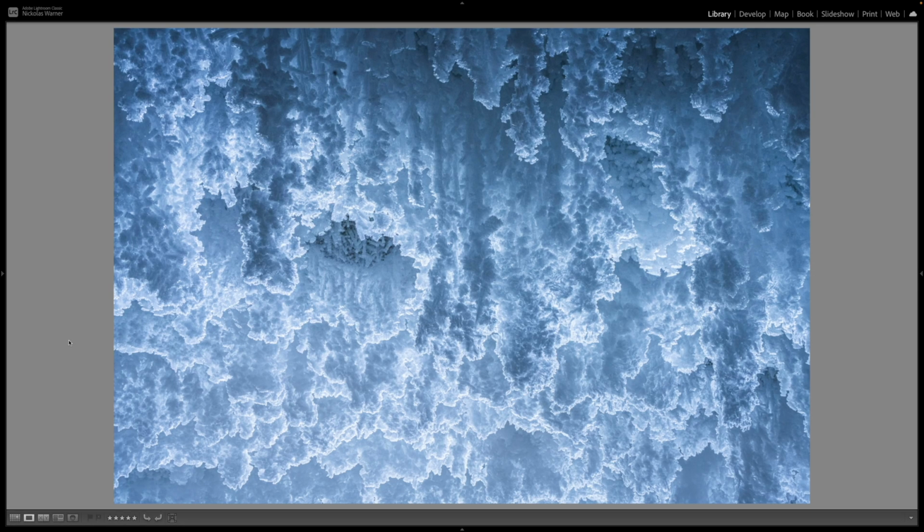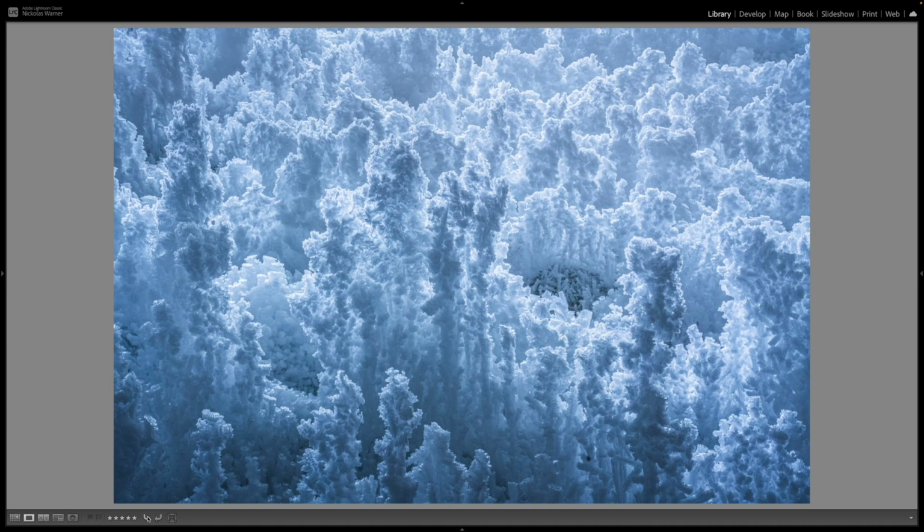And again, here is another example of this same method in action. This is a super zoomed in shot of ice crystals growing on the top of an ice cave in Alaska. By taking this shot and flipping it upside down, suddenly we have taken away any sense of place from the viewer, and it invites them to spend more time looking at the image.